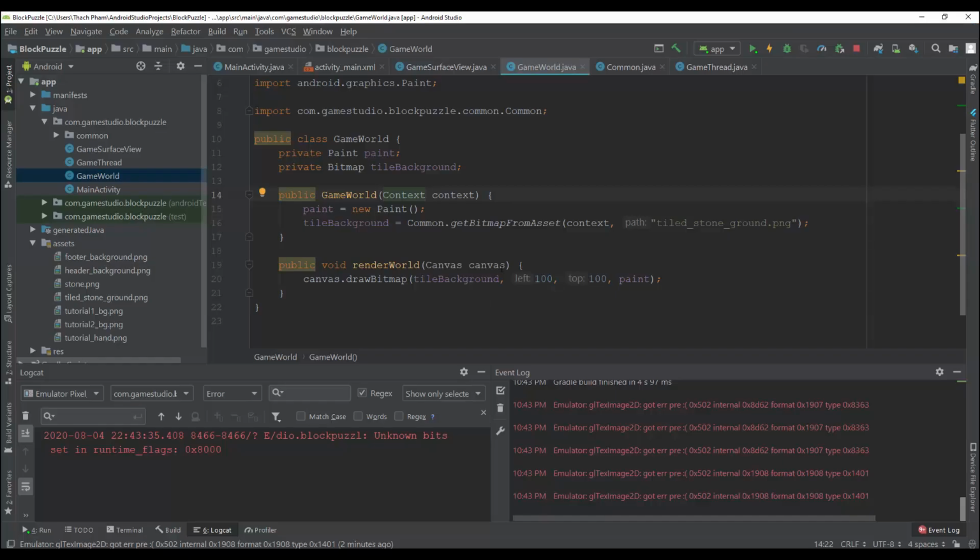Alright, so go back to the code, and here I will put the width, sorry, size.